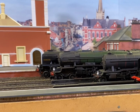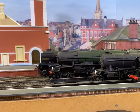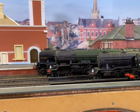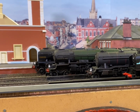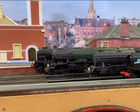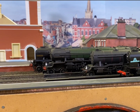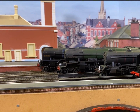Now the last one that I'm going to show you is an ESU Loksound 5 equipped Loco with Locoman Sounds A3 sound file. And this again is something that I'm actually very happy with. I'll turn that on. I like it because you've got a playable whistle that's a lot more responsive, short whistles of different description, and also I'm quite familiar with Loksound, so I can set this up exactly how I want it. And I can change the momentum and everything.